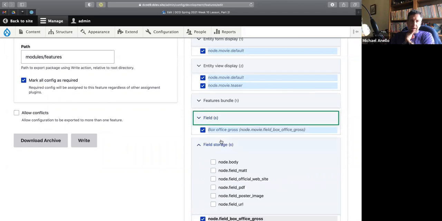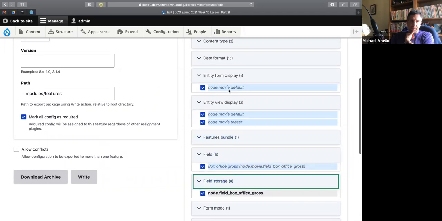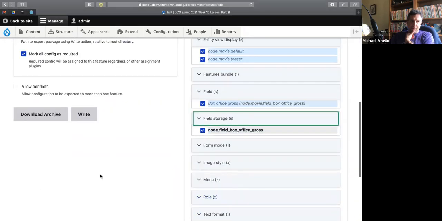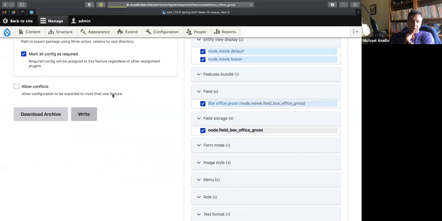Oh, okay. It actually auto selected the form display, the view displays, and the instance. Let me write this, which should put it in the feature.